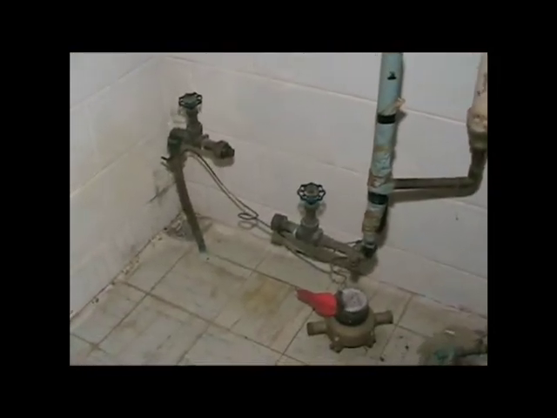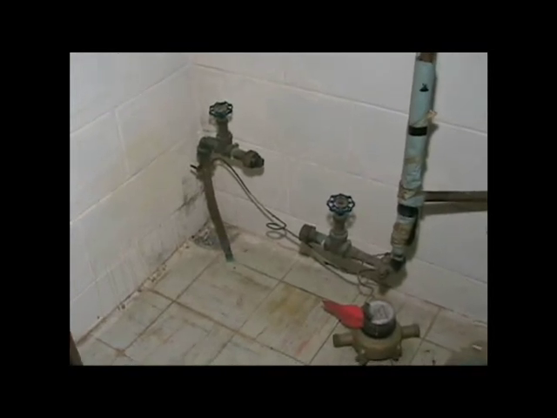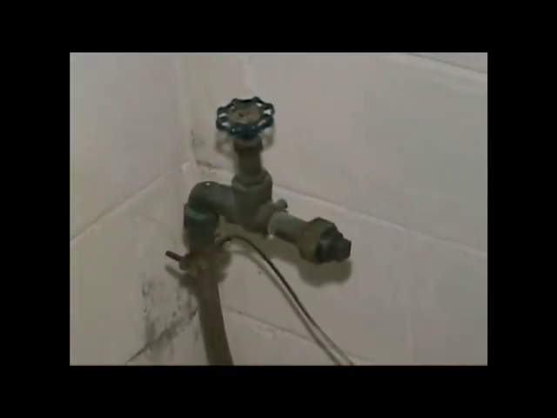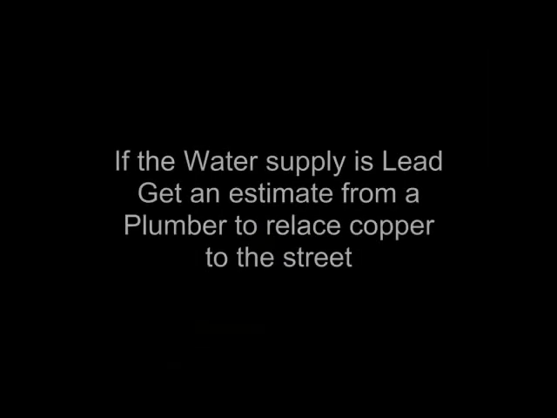Next major thing you want to look for is the water supply line, the shutoff valves, and then look at the pipe going into the ground and determine whether that is copper or lead. If it's copper and it's either 3/4 or 1 inch, it's probably been updated by the city already out to the main. If it's lead, it may not have been, and that may be a major expense from a plumbing standpoint.